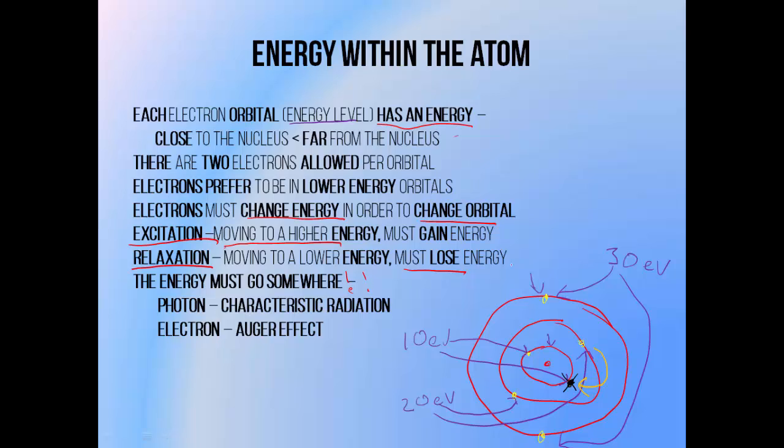So if an electron is dropping down to a lower energy and losing energy, it will often emit it as a photon, which is known as characteristic radiation. If the electron loses enough energy, it will produce an x-ray photon. So that's known as a characteristic x-ray. It will occasionally transfer this energy to another electron in a process known as the Auger effect. So to recap, an electron dropping to a lower energy level must release energy. It releases it as a photon. We usually call it a characteristic x-ray. It gives this energy to another electron, which is ejected from the atom. We call this an Auger electron.